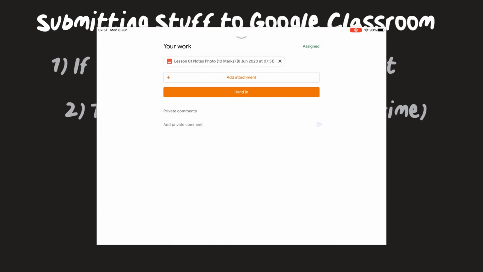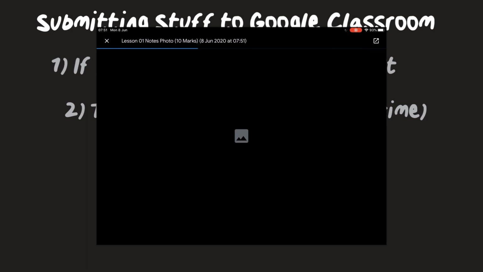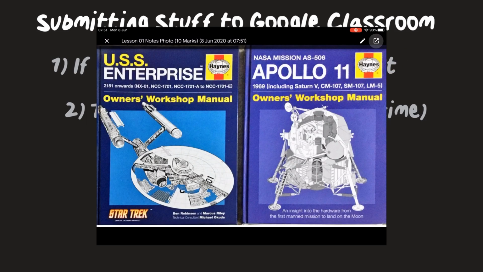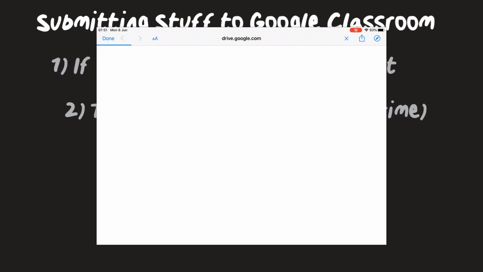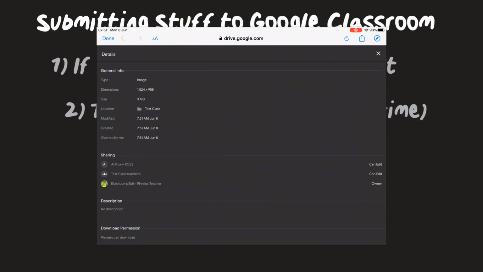Okay, just check that it's there. Sometimes the app doesn't update straight away. We can also go into opening it in Google Drive to see its properties. That's what I'm doing here, just using that wee thing in the corner. And you can look, once it's opened, at what the file size is using those 3 wee dots and hit details.